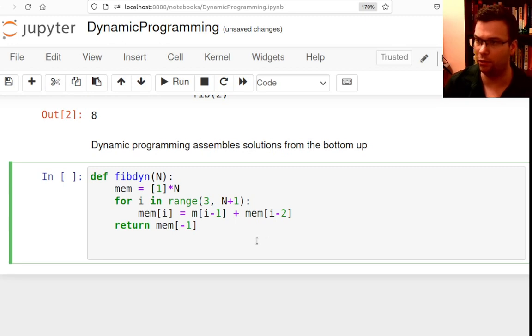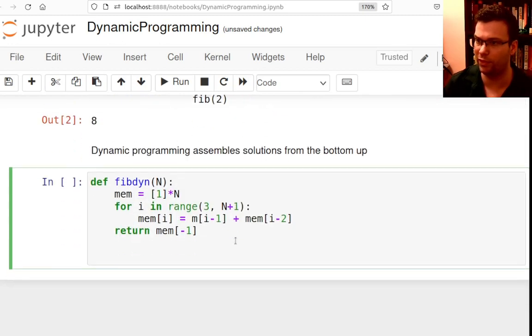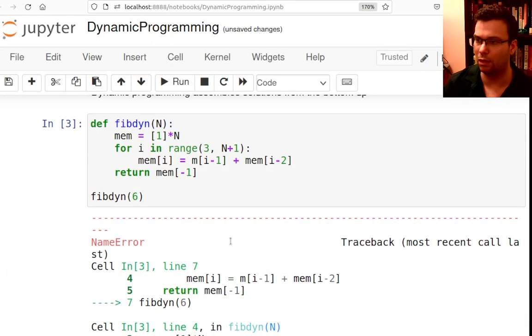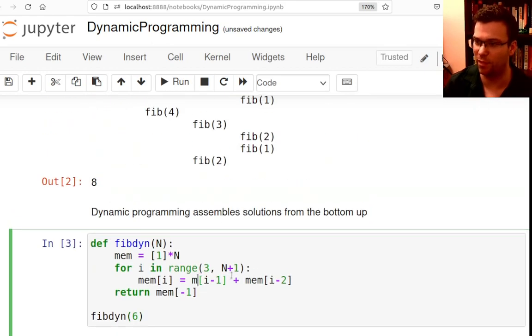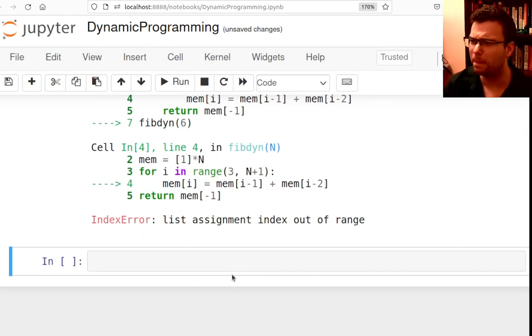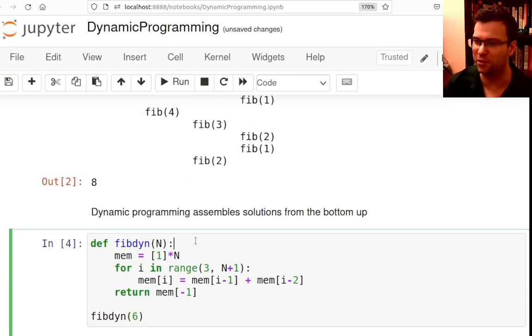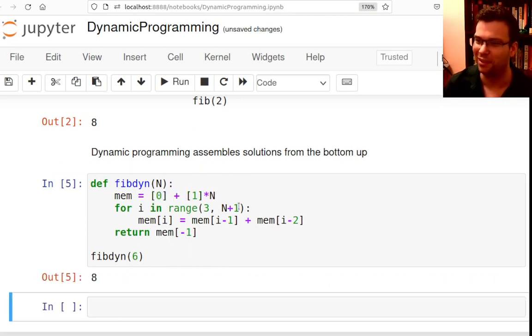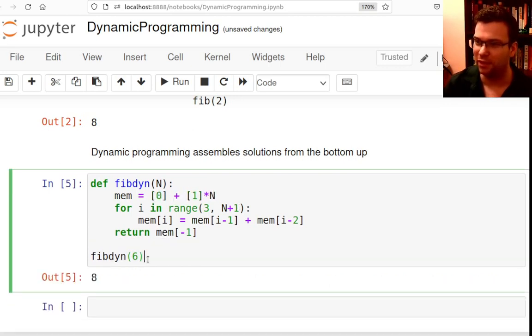So if I compare the two, before I said fib of 6, that was 8. Let's just check this. Mem of 6. I meant to say mem here. And I should also be careful. I'm 1 indexing the Fibonacci numbers, but I'm 0 indexing the problem instances. It's a bit annoying. Maybe I'll just put a little dummy thing in front here. Anyway, good.